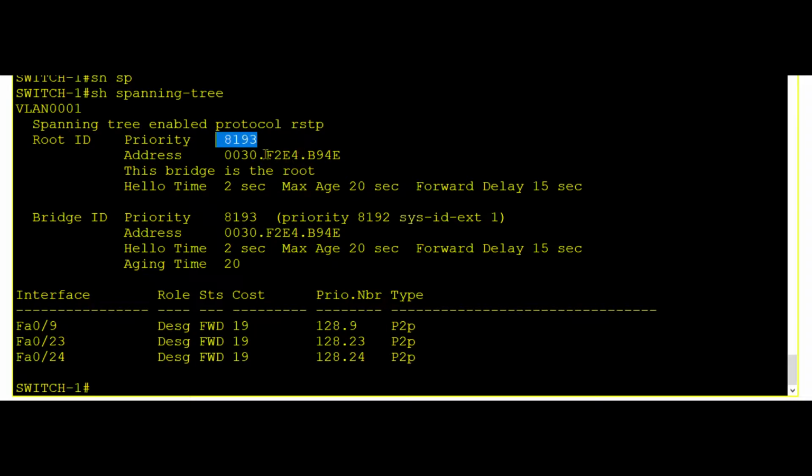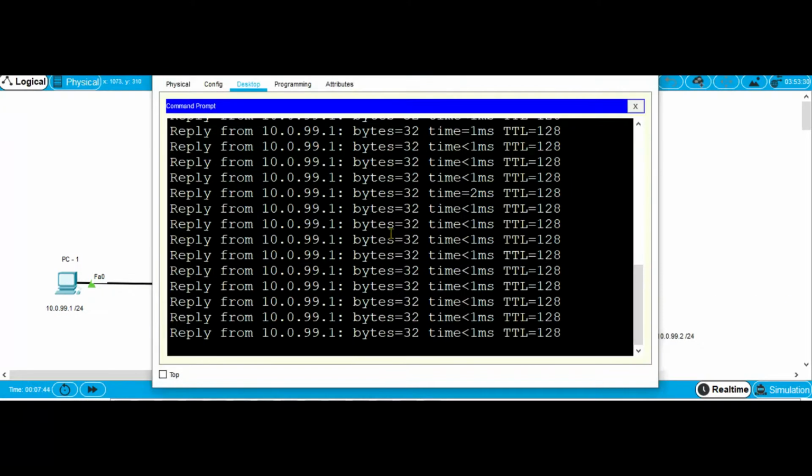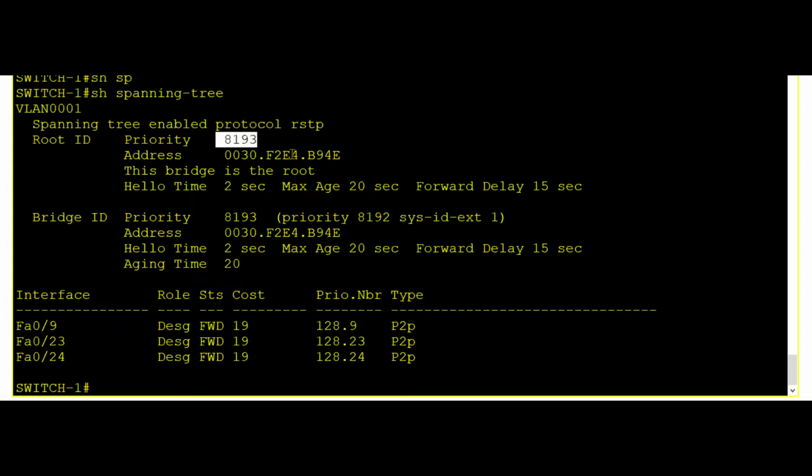So we are going to force switch number 2 to become the root bridge again. That will trigger some changes, and we can see how those changes will be recalculated by rapid spanning tree and whether it's going to take less time than STP or not. So now we are going to configure switch number 2 with a lower priority.